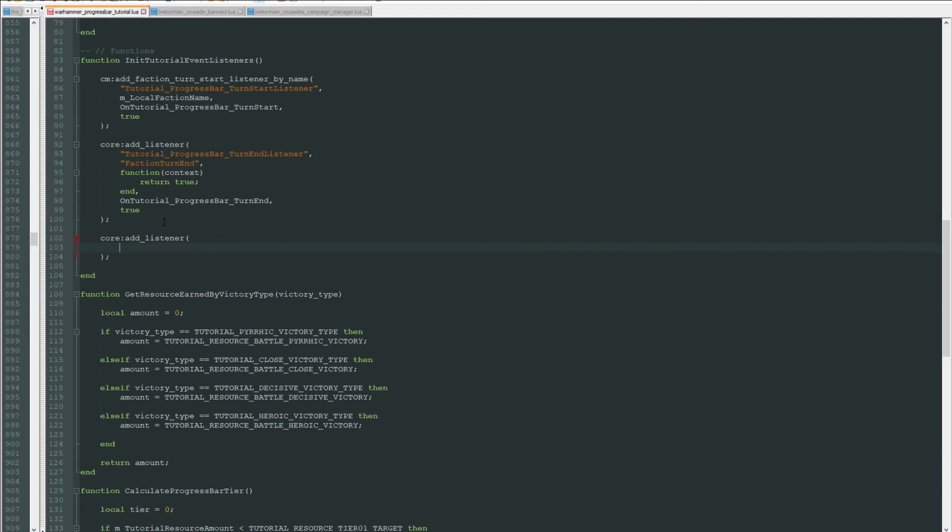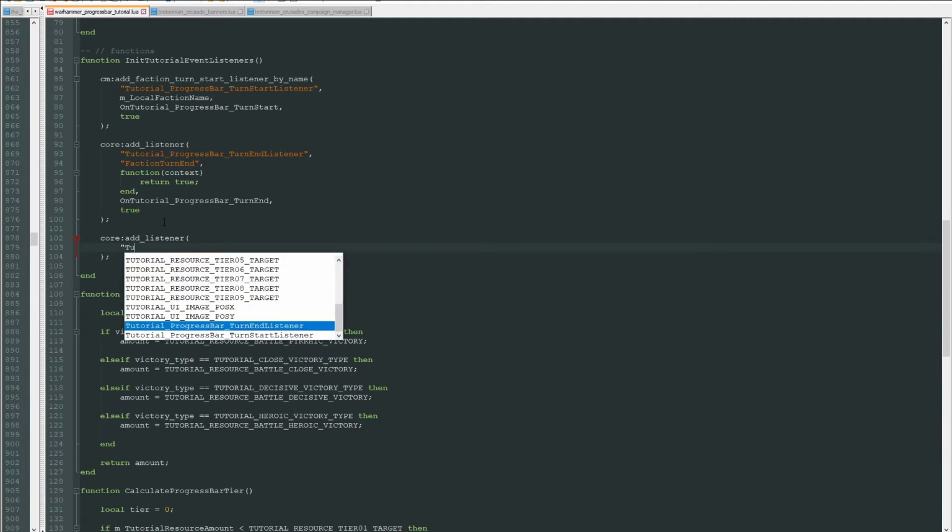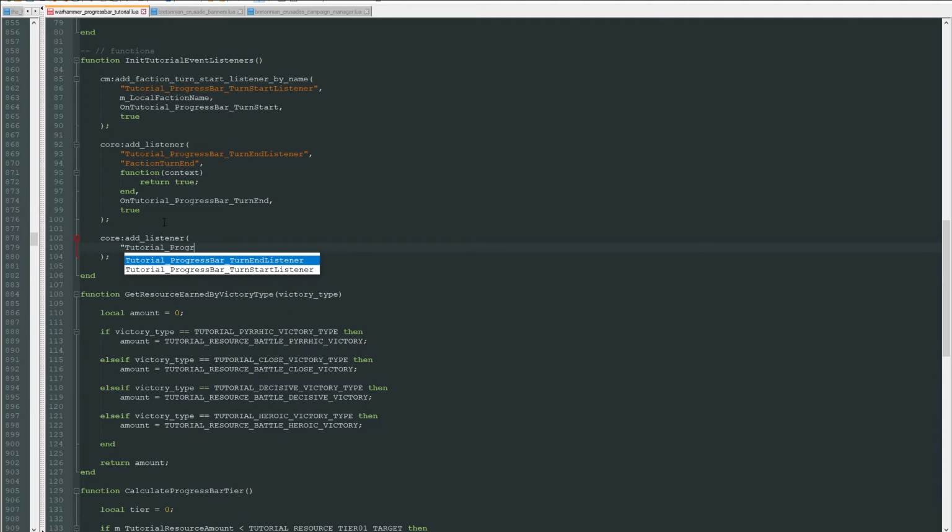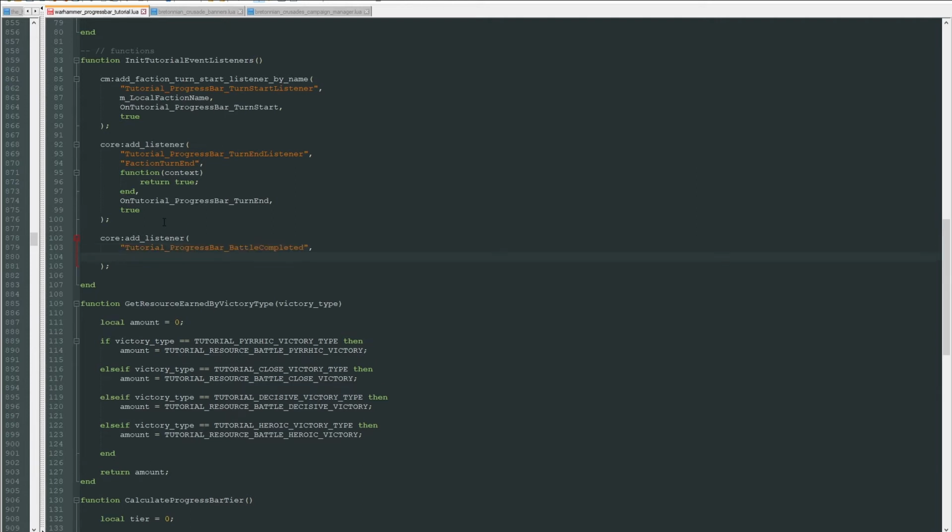What's the first parameter we give it? The name of our listener. So we are going to call it tutorial underscore progress bar, and then at the end it's going to be battle completed as one word, like so. So that's the name we're giving to our listener.